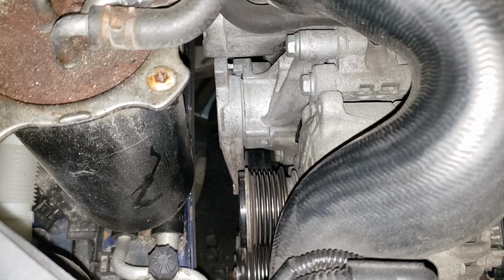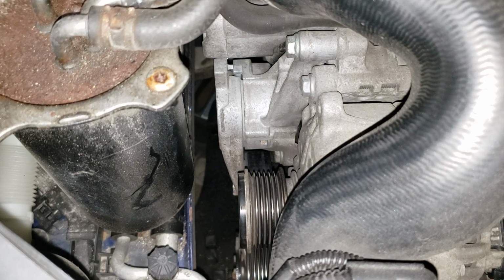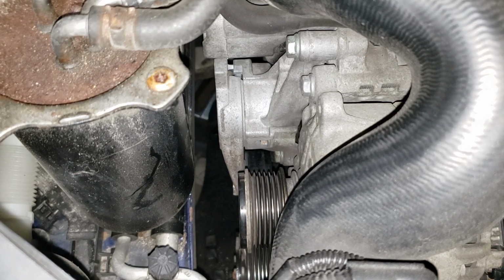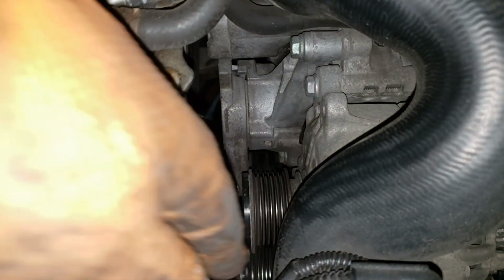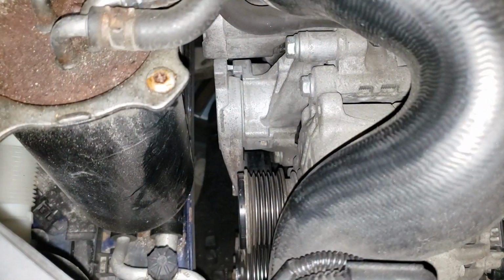So as soon as you let off the accelerator, the rotor inside of the alternator is free to slowly come down instead of being jerked down with the speed of the engine. Now, how you test this is you want to rotate this guy to see if it will slip. If it doesn't slip, that pulley is bad. You jerk it essentially, or twist it like that really quickly. Essentially, you'll stop the pulley with your hand and the alternator will continue to spin just a bit.